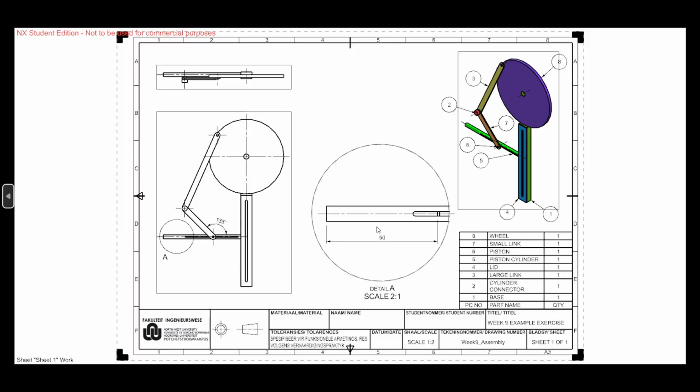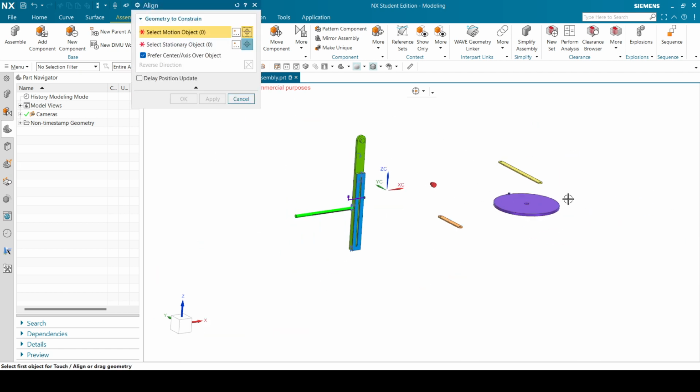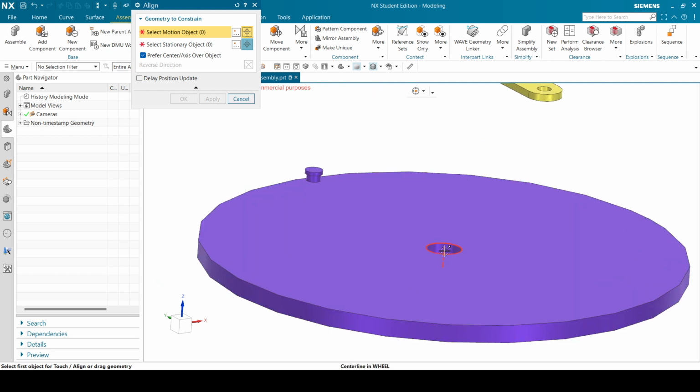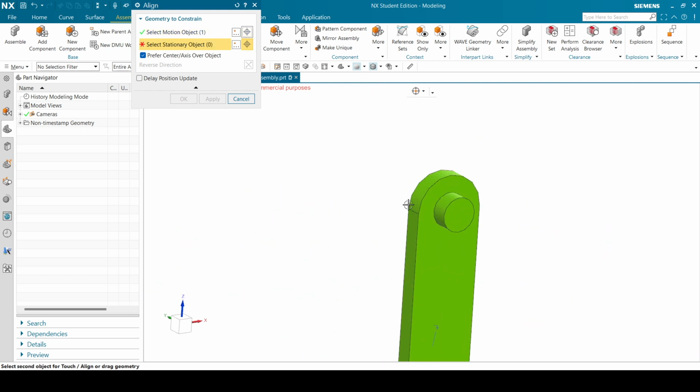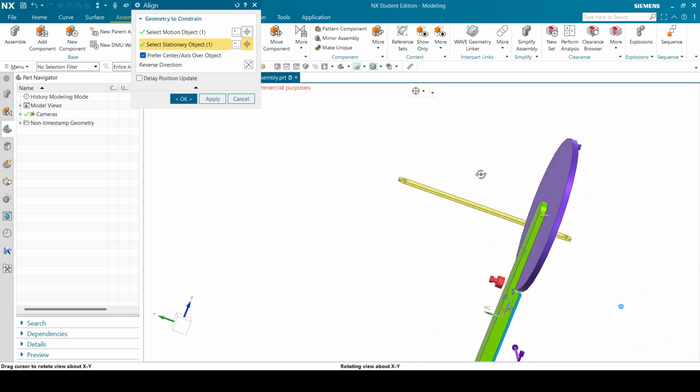Okay, so next we're going to add the purple wheel. So for that, I'm going to say, okay, align again. So you'll notice, especially with rotating members, you use this align center axis a lot. So I'm going to select those two. Select the wrong thing, just click off and then select that. There we go. And it actually added it perfectly.